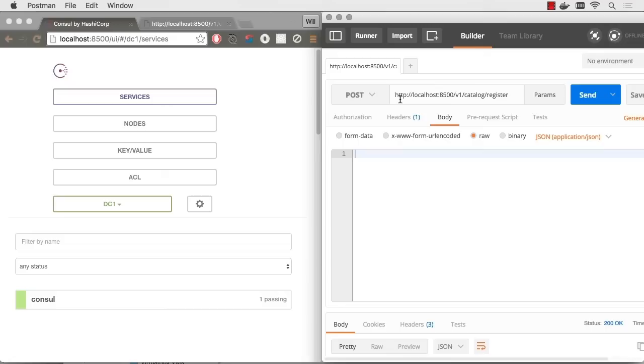The 2 endpoints you're going to use are v1 catalog register and v1 catalog deregister. And you're going to post JSON objects. So let's go ahead and get our first JSON object going. By default, you simply need 2 values. You need node and address. Let's go ahead and say a new actual machine spun up and joined our cluster, and it's going to register itself here. So it needs an address. And let's make one up. There we go. And let's go ahead and send this over.